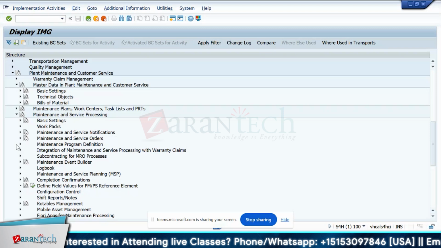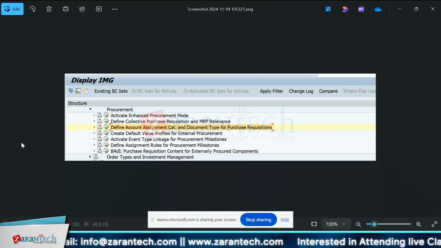I will show you one config right now. Then I have already configured the service entry sheets. After that, what we will be doing is running one external processing test case and resource-related billing as well, because in the last session I explained it, but you haven't practiced resource-related billing and external services. So we are going to do one now.